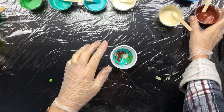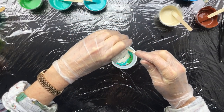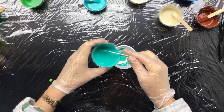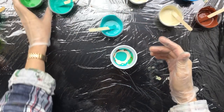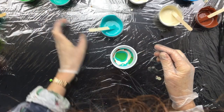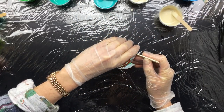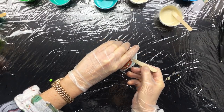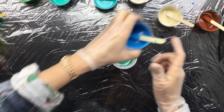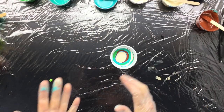I hope that comes up. Often it just gets lost in the pour. Some more of this color. I'm gonna try to layer it now, just to give it a little bit a different look. See that? Sometimes you want to pour from up high. You want to drop it in so that it mixes all by itself, and sometimes you just want to layer it on top because that gives a different look. So I'm gonna layer this one. A little bit of the blue. Because we need a full cup, because I'm gonna pour on a 30 by 30. Okay, I think that's enough.